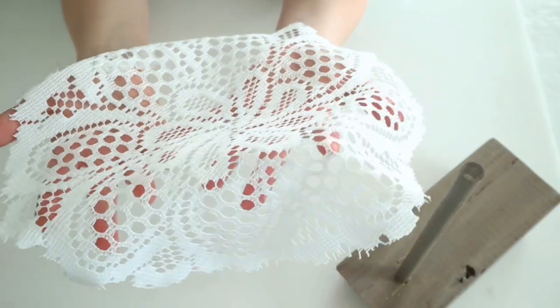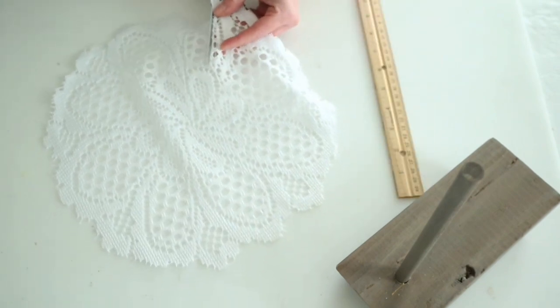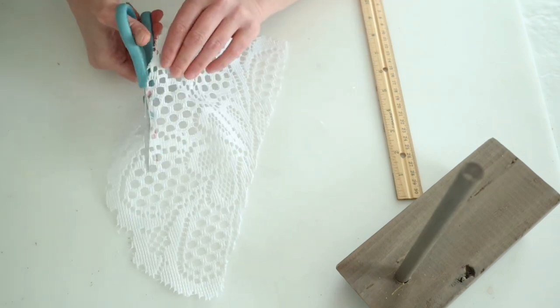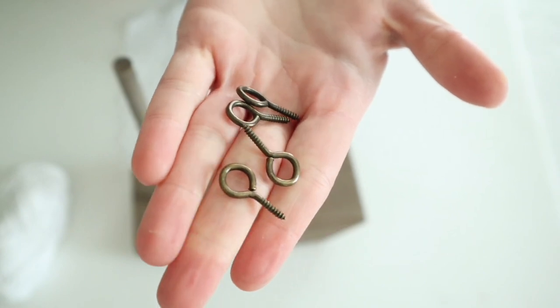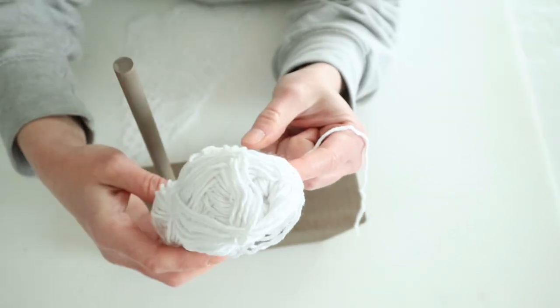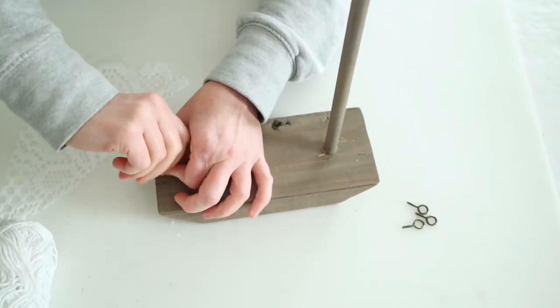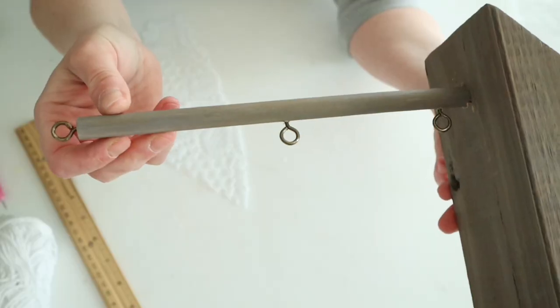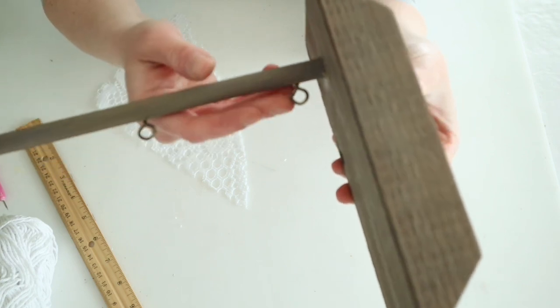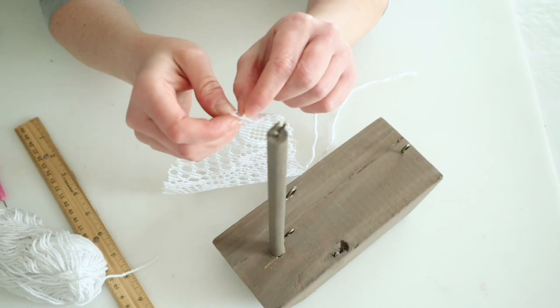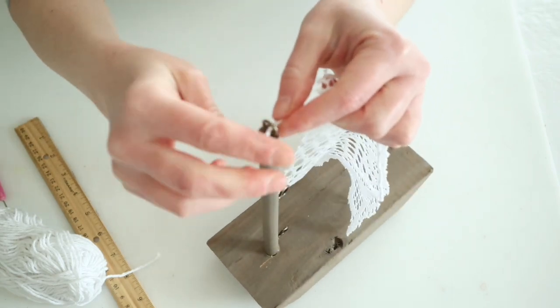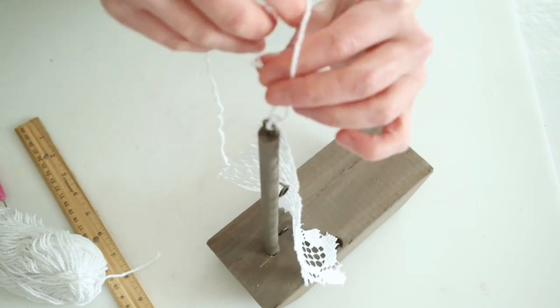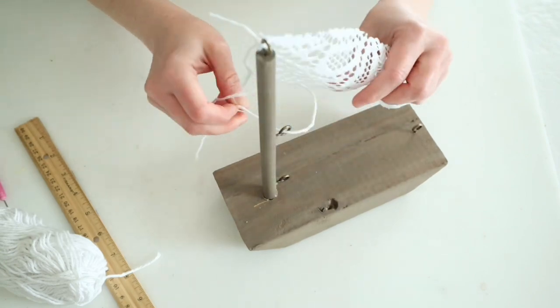For the actual sail for the sailboat, I'm using a Dollar Tree doily. And here I'm just cutting that down at an angle so that I can add this onto my boat. I did end up having to trim this down a little bit more as my boat was just a bit shorter than the doily. But once I had it all cut down, I grabbed these eye hooks that I got from Amazon and some of this Dollar Tree string. And I added an eye hook to the end of the sailboat. And then I added one to the top of the little dowel rod and then two more right in the center and the bottom of the dowel rod. And this is actually how I'm going to attach the doily to the sailboat. So I grabbed some of that string and just found spots in the doily that were still connected and not cut through to put that string through. And then I tied the doily to all of those eye hooks. And that was it for this sailboat.